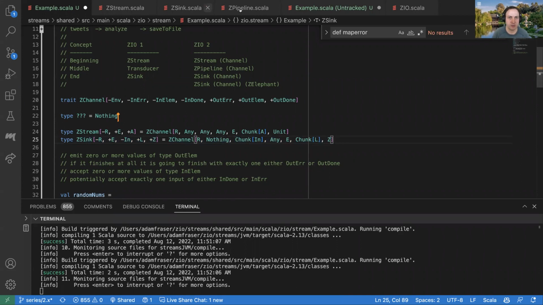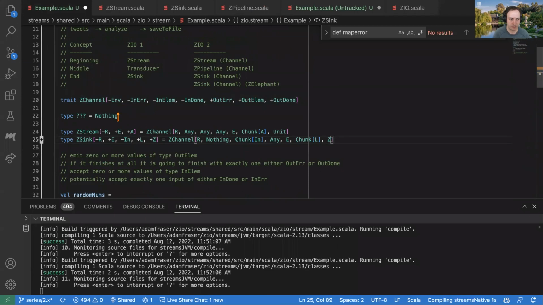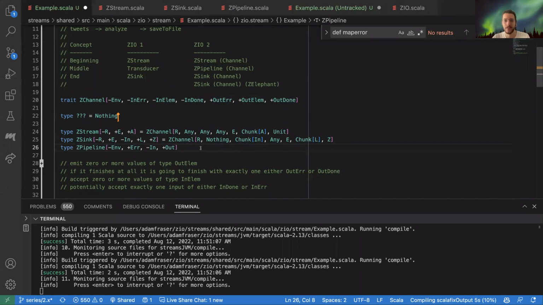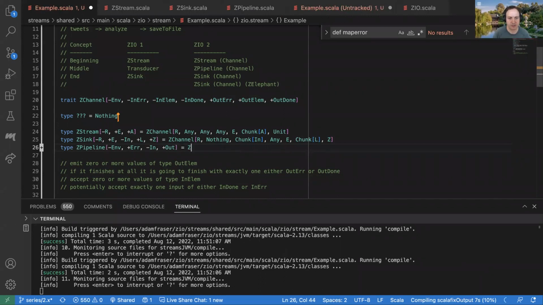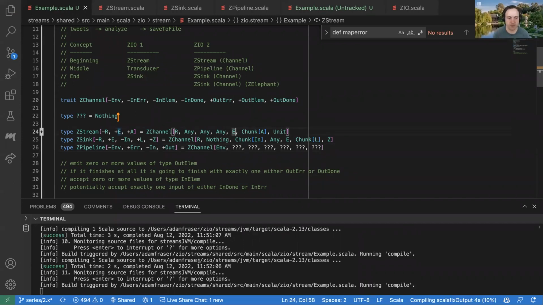Yep. And then we can do the same thing for the pipeline here. How many type parameters? We got 4, yeah. So we're going downhill here. All right. Okay, who wants to do one of these? Put in the R. I want the points for R. Yeah, or Env, I guess, this time.